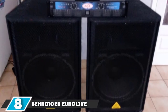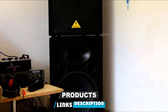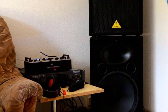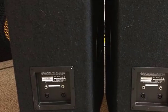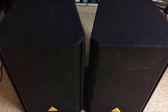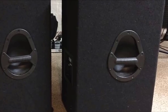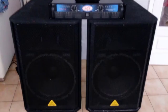At number 8, we have the Behringer Eurolive VP1520. The Behringer Eurolive is an excellent and extremely practical speaker that comes in a versatile trapezoidal design that can be mounted on a post or used as a floor monitor. At extremely high sound pressure levels, these speakers deliver accurate sound. It has an internal switching system that permits extremely low power consumption and noiseless audio. With a 1000W two-way system, this is an excellent choice for DJs and performers. A high-quality sound processor is also built into the speaker for improved device control and speaker protection, providing excellent transient response. You will also get the best bass sound from its 15-inch long-excursion driver, and you can connect it with other speaker systems to increase your sound output via its extra line output. For DJs who use a lot of mic preamps and create low-noise sounds, this is a great choice.